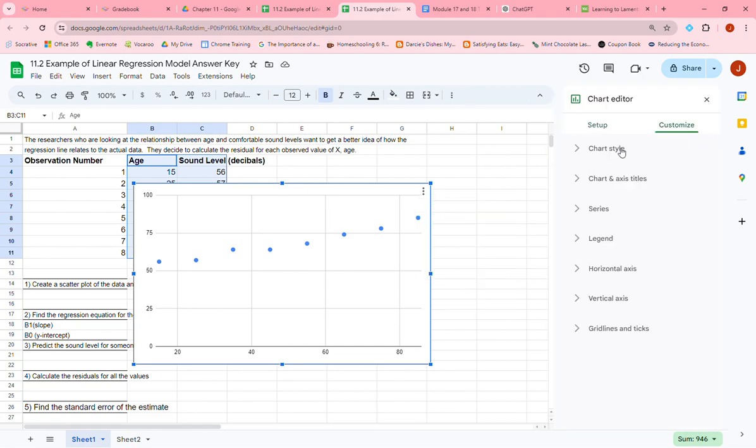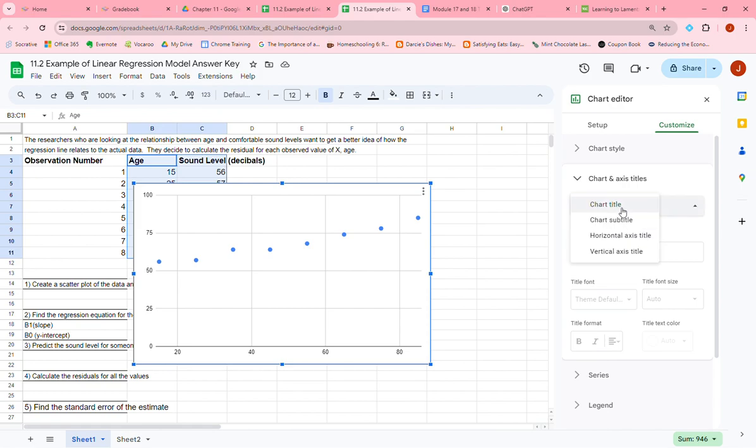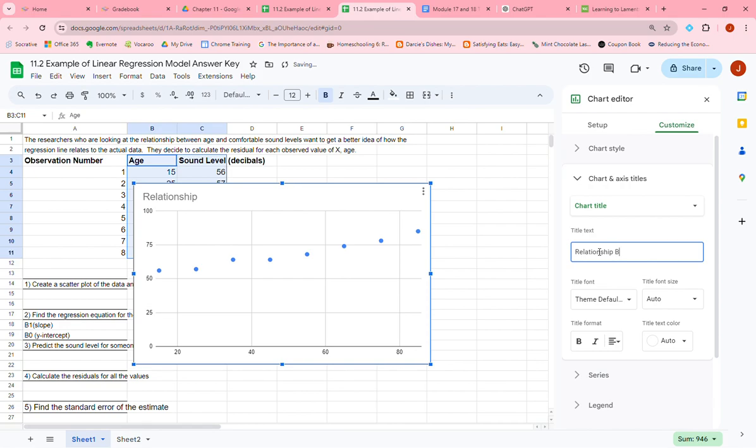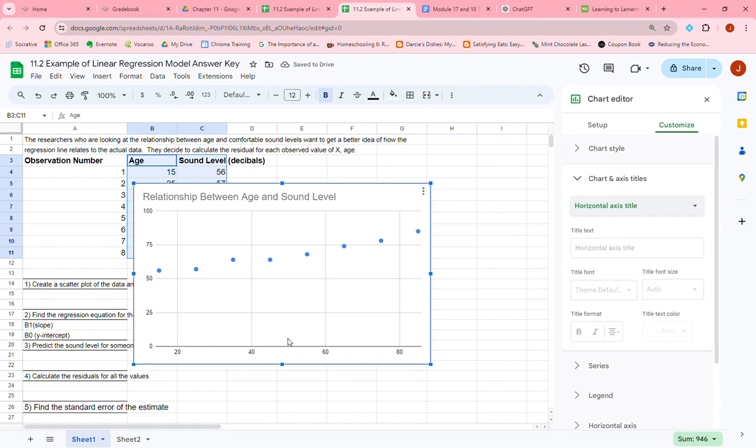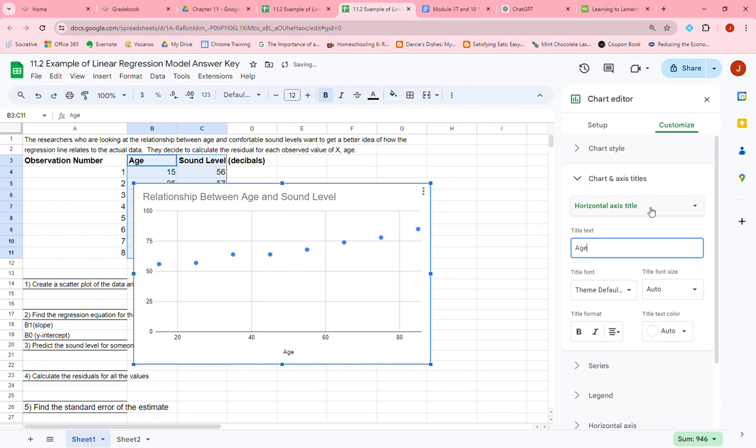We're going to go ahead and put a chart title. The chart title is just going to be relationship between age and sound level. We're going to label the horizontal axis, so that's here, this is our age, and our vertical axis is the sound level.